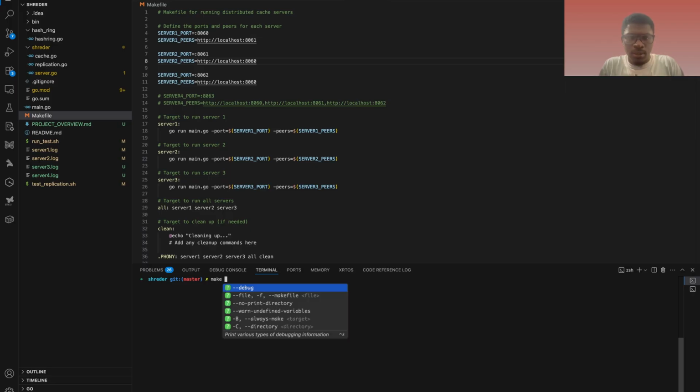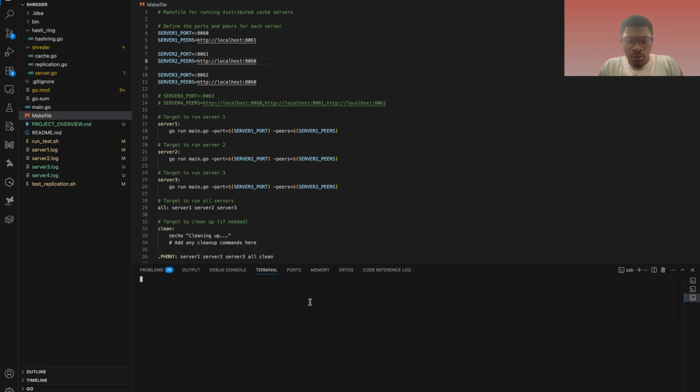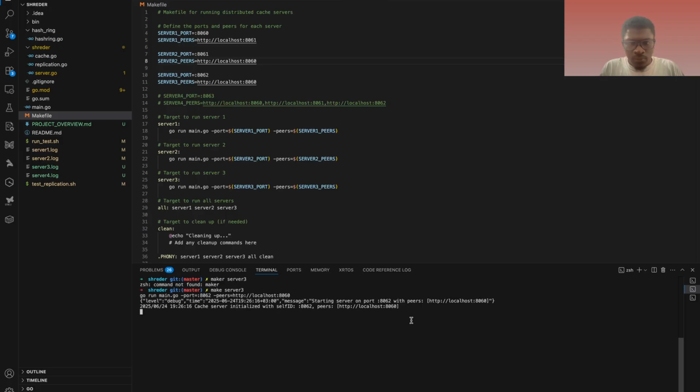So let me just make server 1, and then open another terminal and make server 2, and then we have another terminal here, make server 3. So we have 3 servers running.